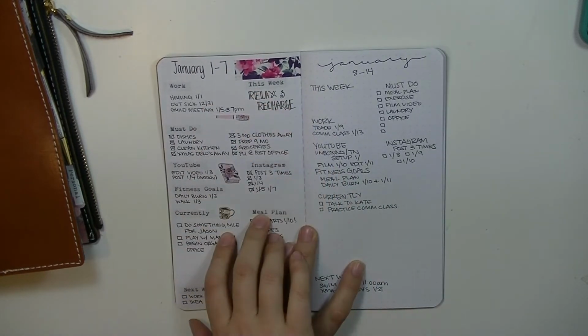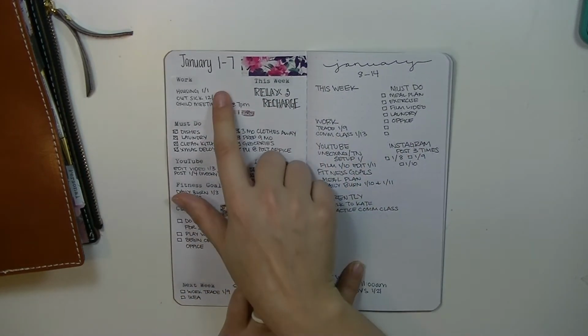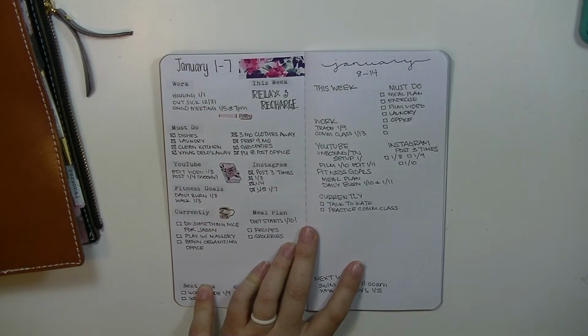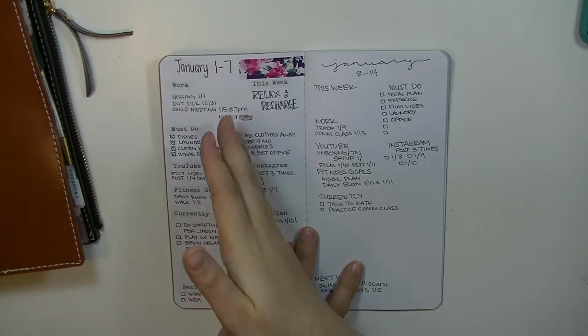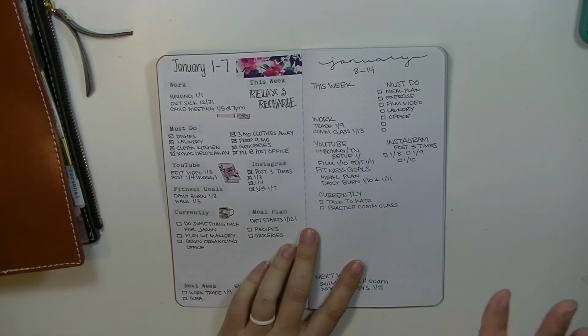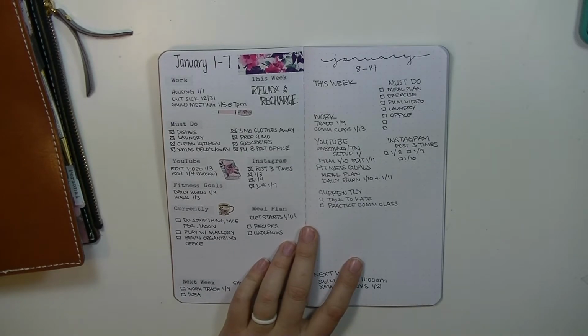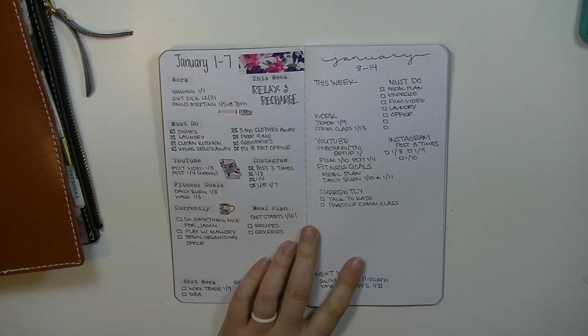I basically am doing a week on a page, and I'm just doing the important things for that week. And I'm not separating it out by day of the week because I have that in my bullet journal. So if I need to see a broken down by week schedule, I have that in my bullet journal.